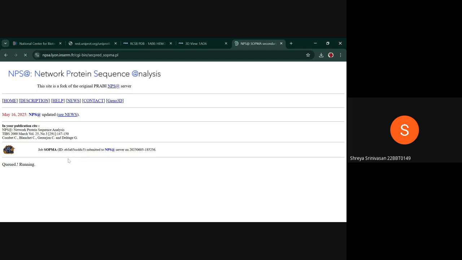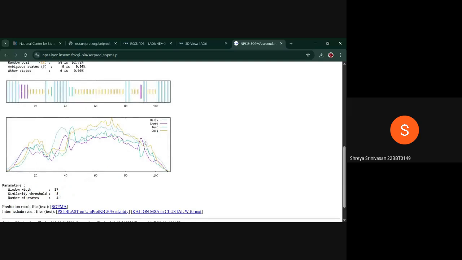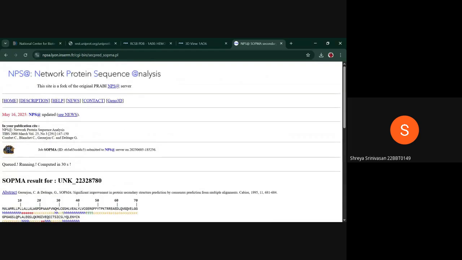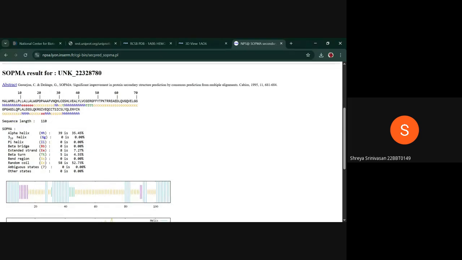So while we wait for this, yeah, okay, so we have got the results. So like I said, you remember I told you there was something called the output width, right? The output width there was set to 70. It means in one line how many amino acids we are comparing. If it was a larger protein sequence, with many more amino acids, not just 110, a very big sequence length, in such a case, you would want to analyze only small bits of it. Then you can keep the default number at 70, so that in one line only 70 amino acids will be displayed. Okay, so that is what your output width means.